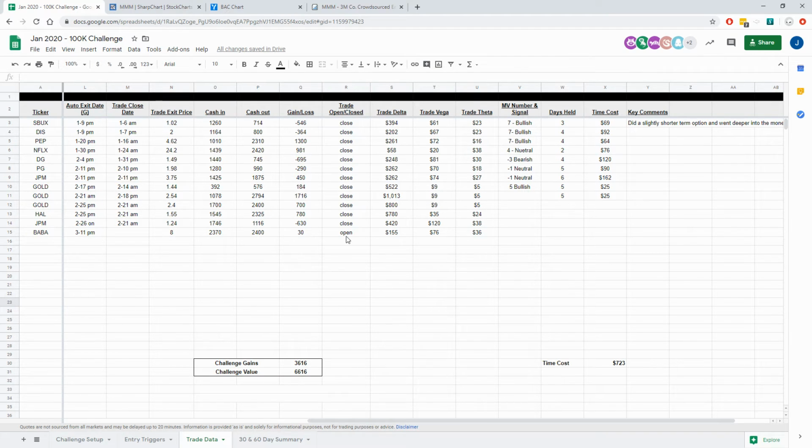I will remind you that I've opted for the conservative approach several times, and it has not cost us in terms of, well, we could have made more had I not been conservative. In the case of Disney, had I held it, we would have lost big. But in Starbucks, we would have gained more. In the case of Halliburton, we would have gained more. In the case of gold, we would have lost more overall. So feel free to make whatever decision you'd like to make.